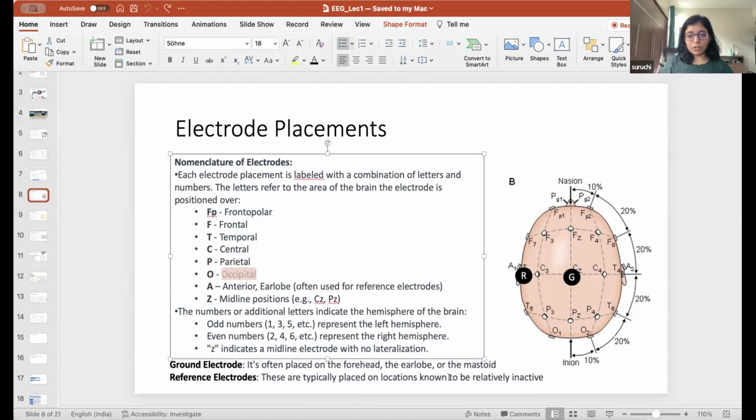Reference electrodes are typically placed on similar regions. So this is your homework. You will both figure out how many reference electrodes you have, where it is, and where the ground is if you have one. If you don't have a ground, is it mentioned somewhere in your cap that you don't have a ground? Both of you figure that out for your setups. And Vicky, you can do it for all three types of cap that we have: the RNet cap, the MR compatible sleep cap, and a loose electrode system.